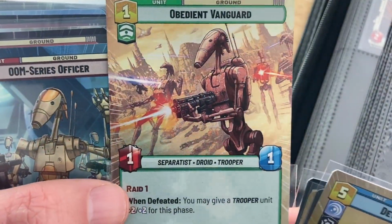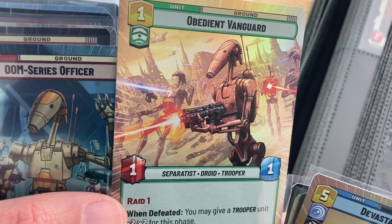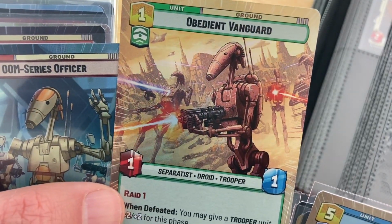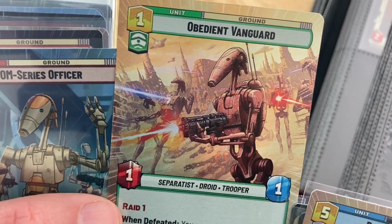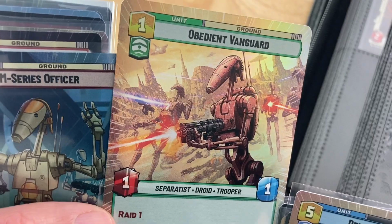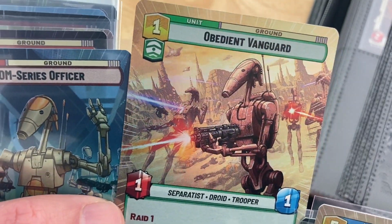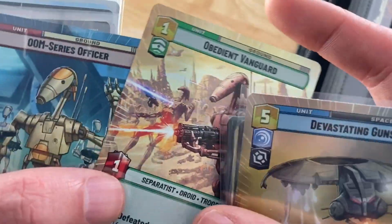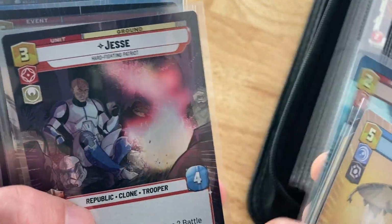Look at him. Oh man, again, the whole structure design of that image is engaging, it's interesting, it's focused and yet detailed. I love it. There's just the right amount of lasers going around there, so it feels like a lot's happening, but it doesn't overwhelm. The image is so good. All these droids here, they look good to me.